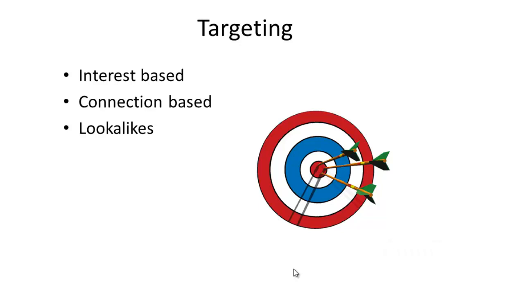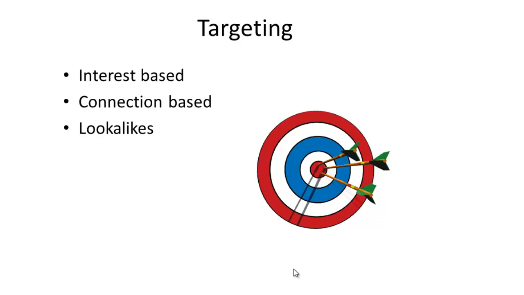Now, the other part of running profitable campaigns is your targeting. Now we have different types of targeting. We have interest-based targeting, which is where you have to type in an interest. There is a cheat sheet I've already provided on how to actually go about this. All right, so I advise that you guys look at it and know how to go about your targeting.